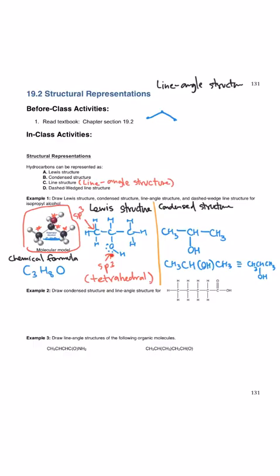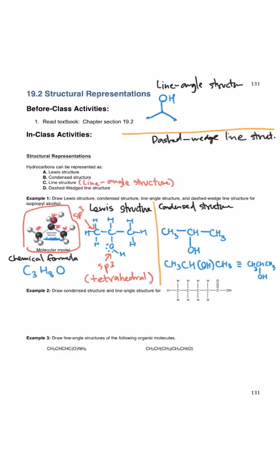Now the group that contains an element other than carbon or hydrogen, we are going to write as it is. Therefore, in this case, the second or middle carbon connected to a hydroxyl group or OH group, we are going to write that still. So I'm going to write OH in this case. The hydrogen attached to an element that is not carbon, you will need to include. You cannot ignore it. So these represent the line angle structure of this molecule.